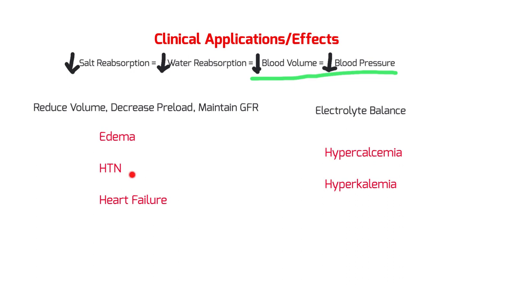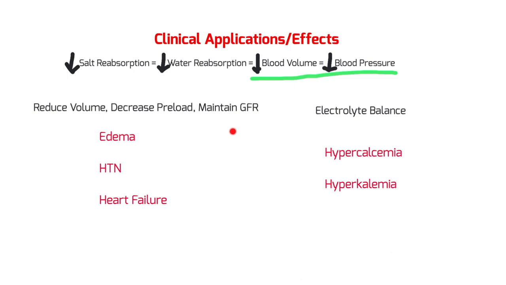When treating certain cases of hypertension, it's very useful that we're able to decrease blood pressure while maintaining our GFR. So in certain cases, such as renal stenosis, you're going to have less blood flow to the kidney, and therefore you're going to secrete more renin, which leads to more angiotensin II, and that's going to constrict the efferent arteriole. So in a case of renal stenosis, we're going to have increased GFR.